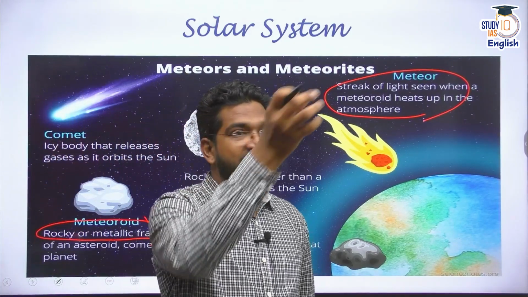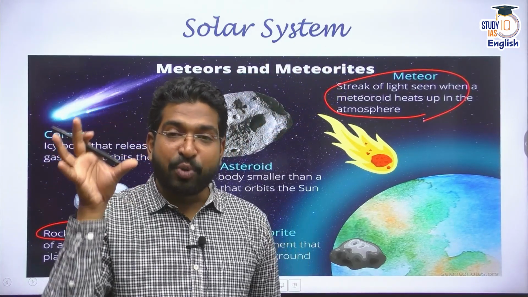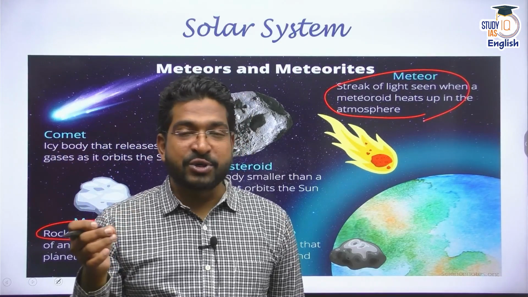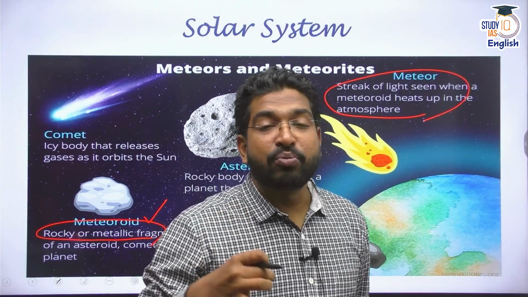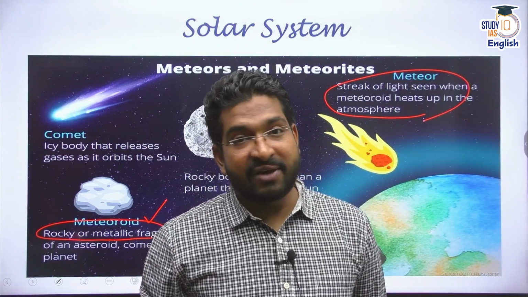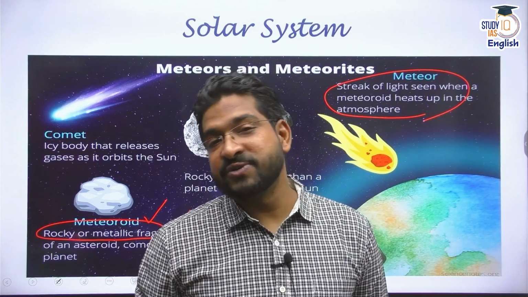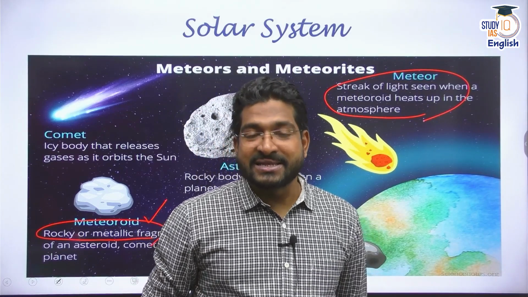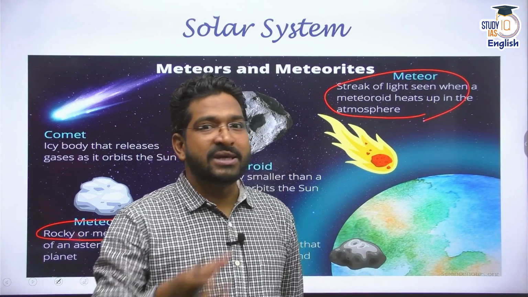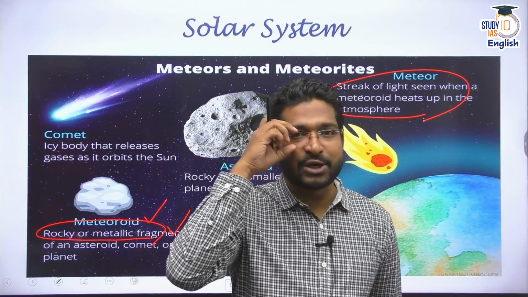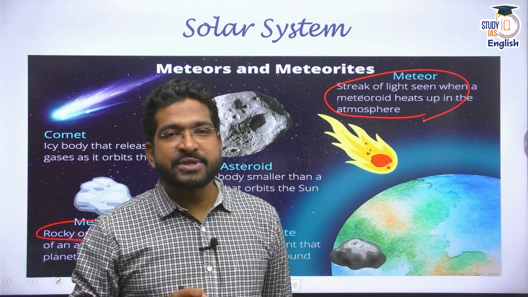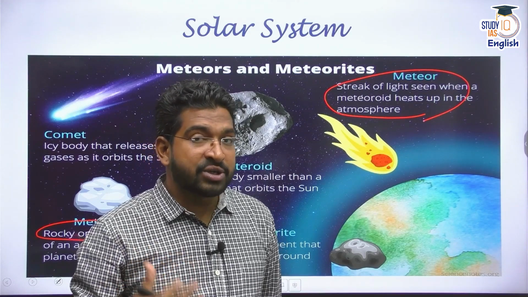Whenever the Earth is revolving, some meteoroids or smaller rocky fragments enter Earth atmosphere, and once they enter, they start to burn up because of friction. We have atmosphere, we have air, there is friction, and because of this friction those meteoroids start burning up, and we see beautiful shooting stars, right? Whatever we say shooting stars, they are actually meteors. Many a times we see meteor showers. Different meteor shower names are also present.